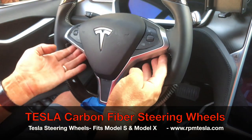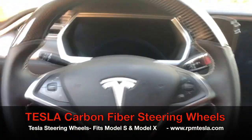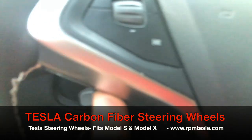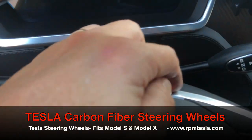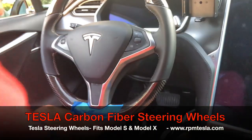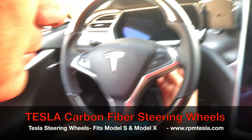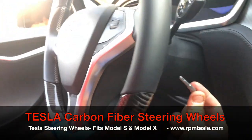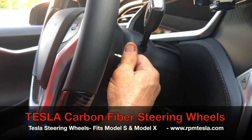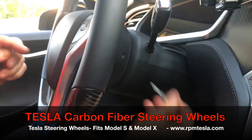You'll notice it's completely flush all the way around with no gaps. This here is completely flush — you can barely get your fingernail in it. That's how you know that your steering wheel is completely inserted correctly. Next is tightening the screws that are built into the wheel — remember they're in the back. We put the T25 torque bit in and just start turning it. It will automatically grab into the housing for the airbag.